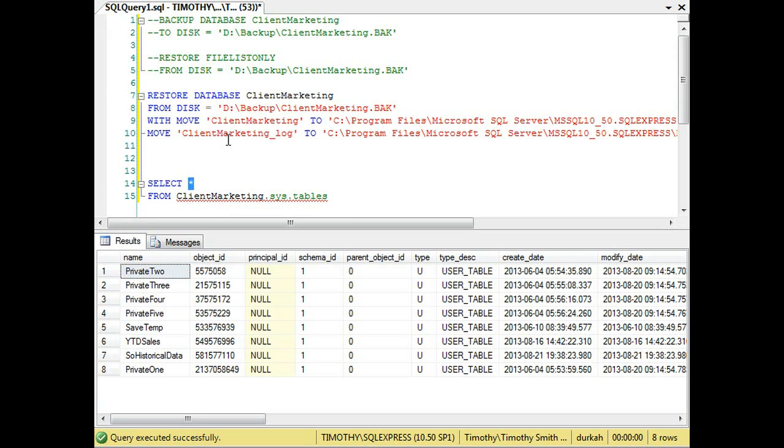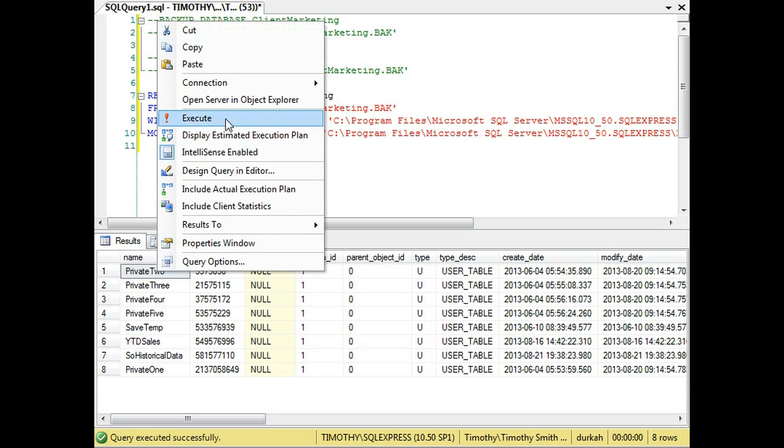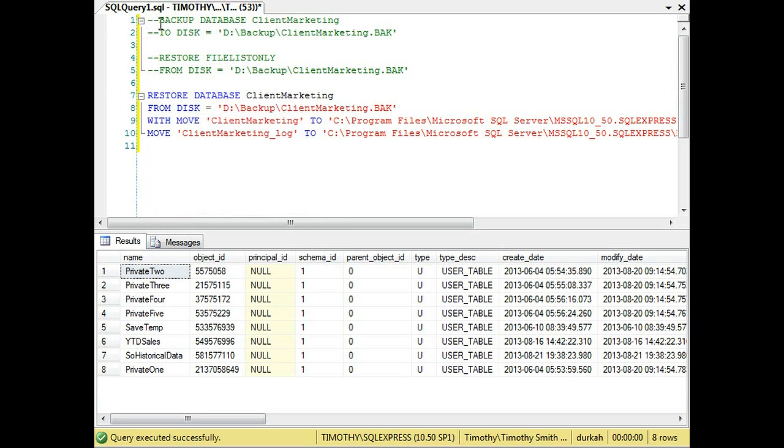But that's the simple way to do things right off the bat. Back up the database. It is literally that simple. It is a two-line script, it's not complicated. We're not doing any check. There are ways, and I think in one of my other videos we do a check to make sure that it's a valid backup, but this was one of those backups that a colleague was doing for me, and he didn't know how to do it, and it was pretty simple.